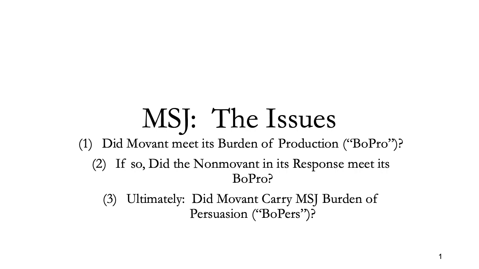And then ultimately, there's a reply brief, but when it's all done, the question that the court asks is, did the movant carry their burden on summary judgment, the burden of persuasion, to show that there was no issue of disputed fact and no reasonable jury could find for the non-moving party? So the burden on the motion for summary judgment is always on the movant. It's always to show that no reasonable jury could find for the non-moving party and that there's no dispute of material facts.